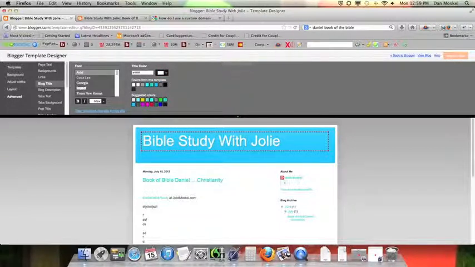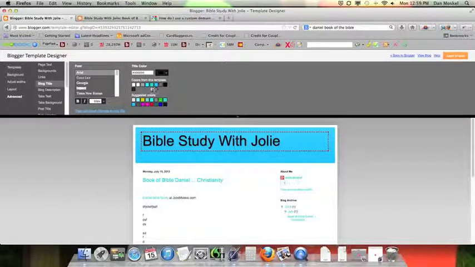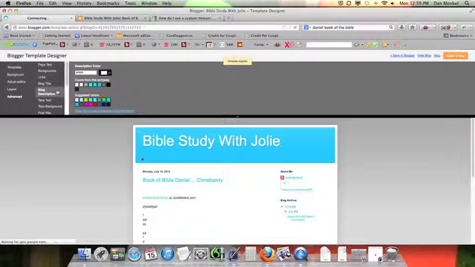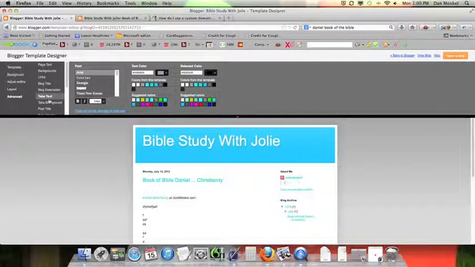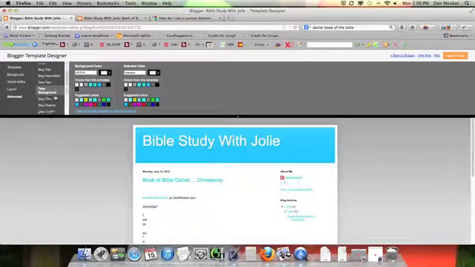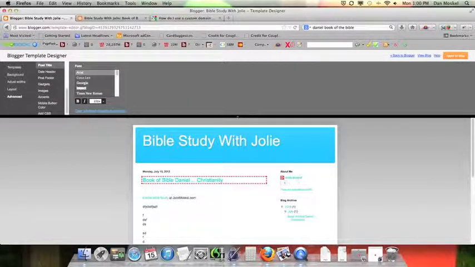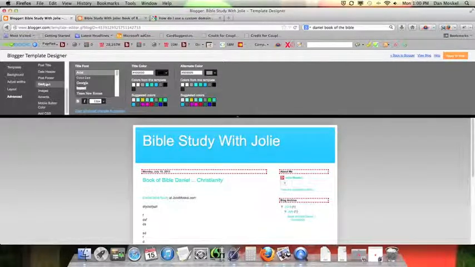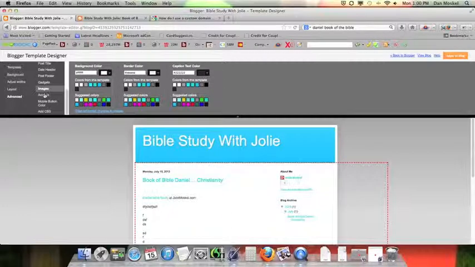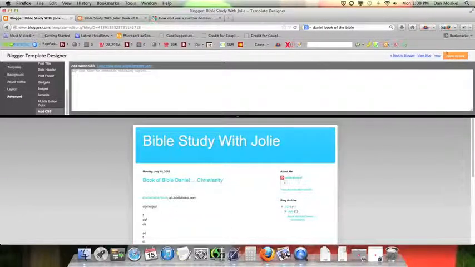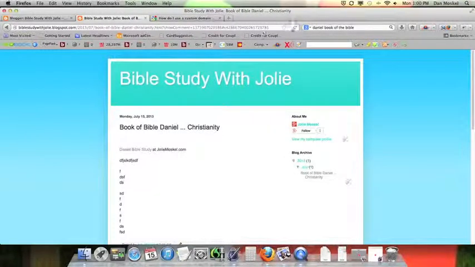Blog title, and the size. I mean, the options are endless. The only thing I would say is try not to spend an hour or 12 in here. So some of these things, the little red indicator will give you a good idea of what it's talking about. The options are endless, and I don't want to spend an hour in here, so we're going to go ahead and just go back to Blogger. Remember, you got to save it though to make all the changes, and boom, this is what our website now looks like.